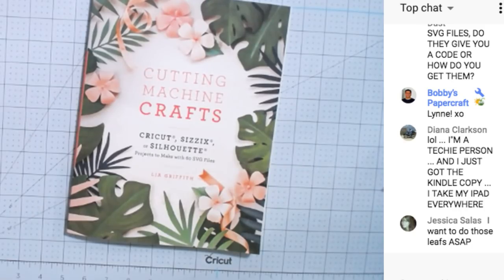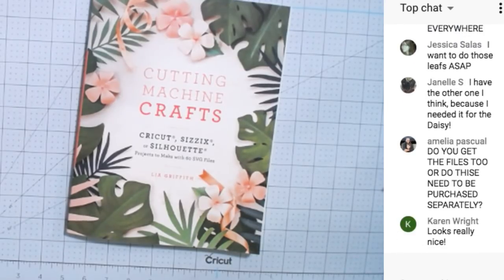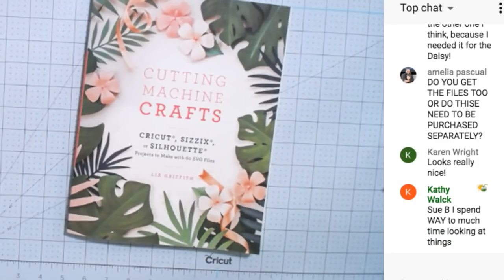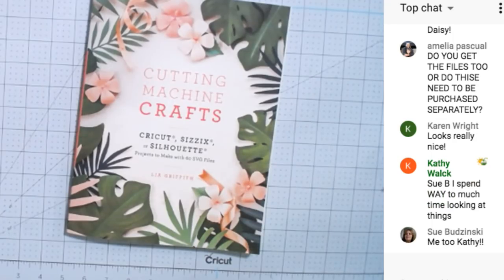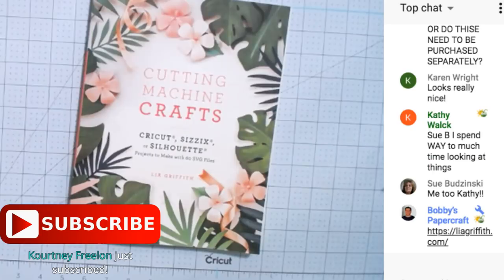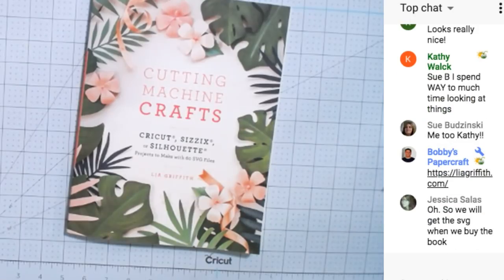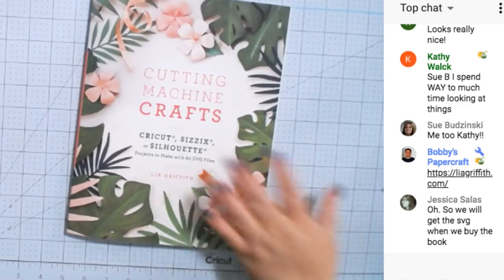Discover graphic Scandinavian patterns to decorate aprons, tea towels, paper succulents, centerpieces, dozens of blooms and bouquets, garlands and crowns. Every project includes easy instructions with photos and plenty of variations so you can get the most out of your machine. It's only $2.99 on the Kindle. I don't know if the Kindle has pictures, but maybe the new Kindles will. This one I'd want with pictures and want to keep it.